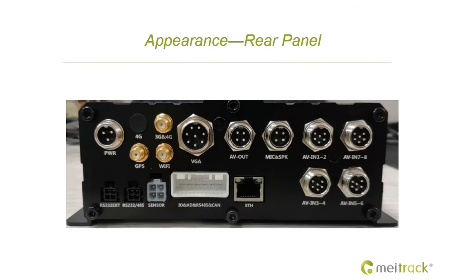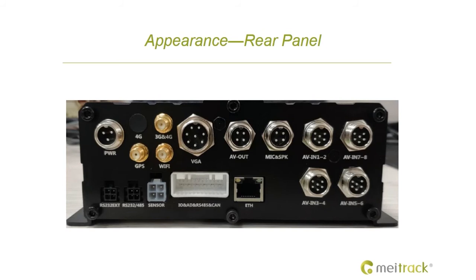On the opposite, in the rear panel, let's start from left to right. There are power interface, antenna, VGA and AV output for display, mic and speaker port, AV inputs for cameras. You can see that one input can support connecting with 2 cameras. Besides, there are RS-232 and RS-485 ports, sensor interface, mainline interface, and the Ethernet interface.